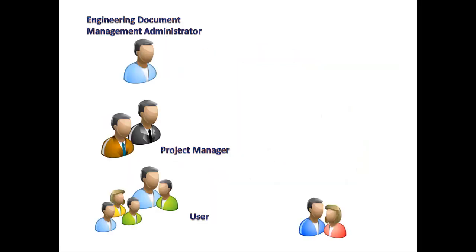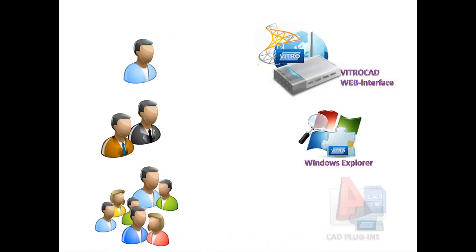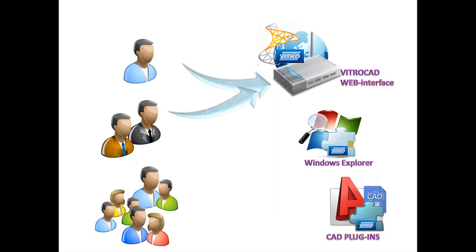System administrator and project managers use the web interface to make initial settings and to control and manage system workflows and templates, to create a new user and to manage user rights. Generally, users working with documents and drawings do not need to use the web interface. The system operations are transparent for users when they use Windows Explorer or CAD plugins.